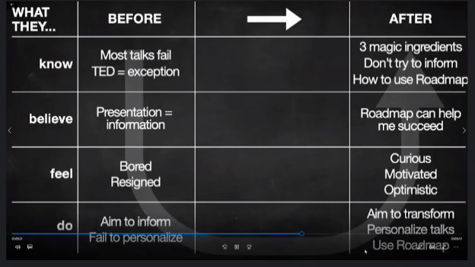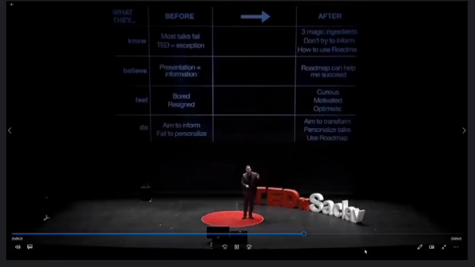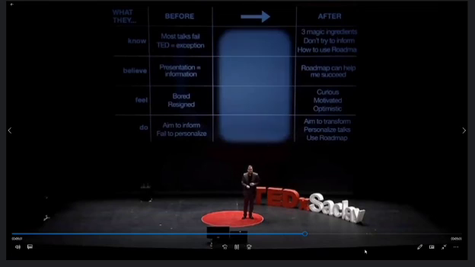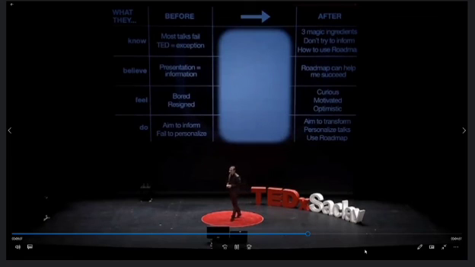Okay, now we've worked out where they were and where I'm going to want to take them. What can I do now? I fill in the transformation column. So what can I say or show or do to make those transformations? Now, usually I'm using a flip chart and I'm using some sticky notes here. So I'm going to use virtual sticky notes. Let's start at the top. We're going to need to make sure they know the 3 magic ingredients.